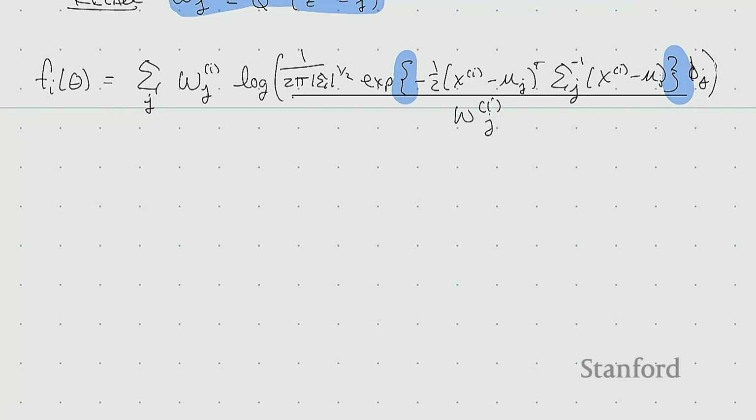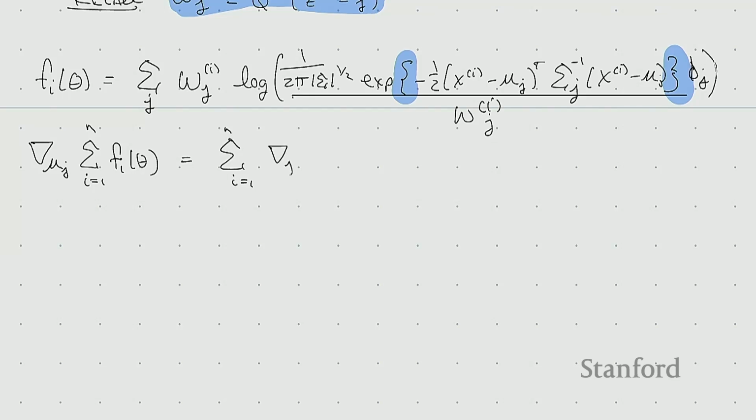All right, so now we can compute some fun derivatives, okay? So let's compute the derivative with respect to mu j of fi of theta, okay? We have to estimate the mean, right? Now, I'm going to do something slightly harder, so apologies if you wrote that down. Let's do this. It'll be just one extra line because it's all linear. I'm going to sum over all the data, 1 to n, okay? So what this becomes is I sum i equals 1 to n. This is over all the data.